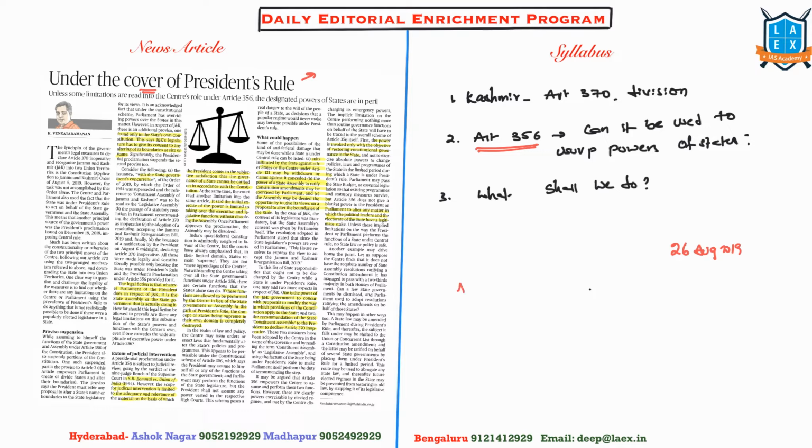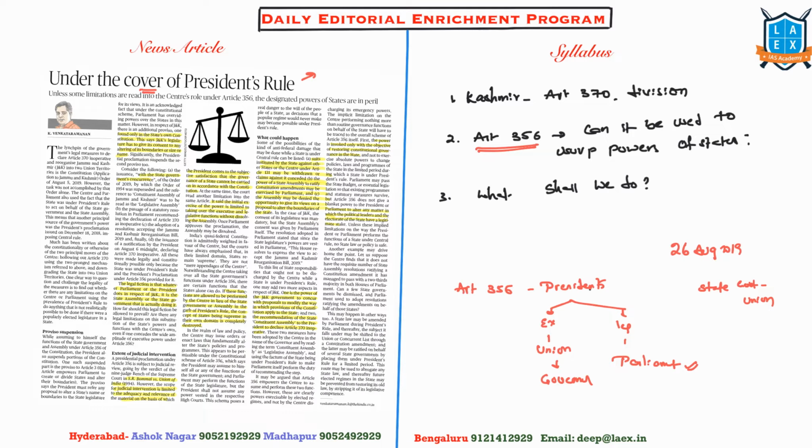Now, Article 356 is meant to impose President's rule. Whenever the President's rule is imposed in the state, the executive functions of the state are taken up by the union government, and the same are executed through the help of the governor of the state. And legislative functions are taken up by the Parliament of India. So, in the case of Jammu and Kashmir, President's rule was imposed. It means that the functions of the state government are now getting performed by the union, and second, the functions of the legislature are getting performed by the Parliament of India.